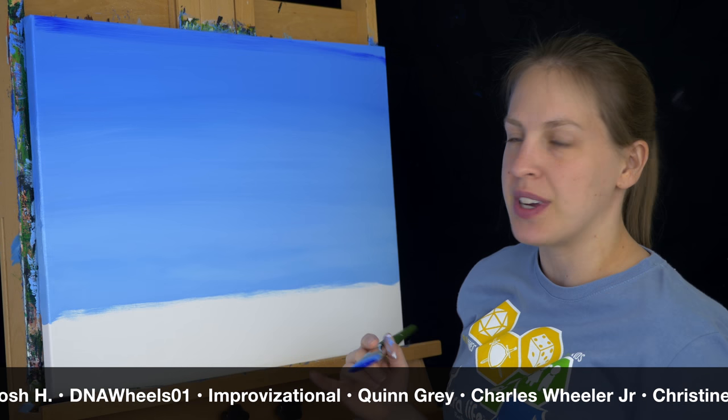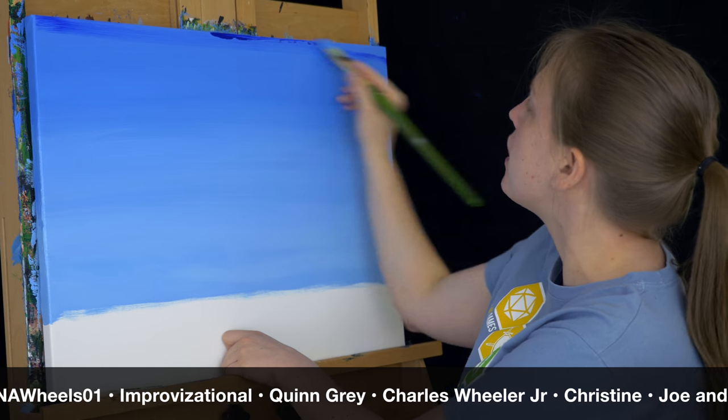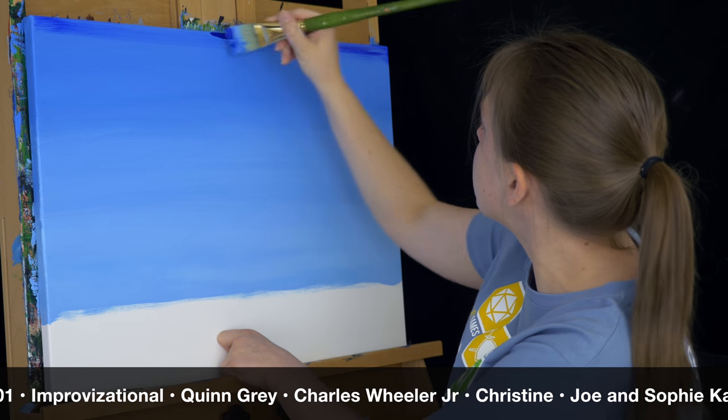Once I'm happy with my two-color gradient, I'm just going to add a little bit of this ultramarine in at the top, just to darken it just a little way up here.